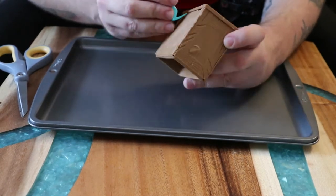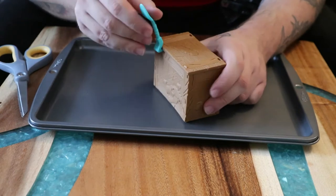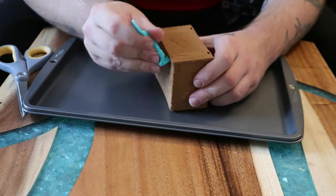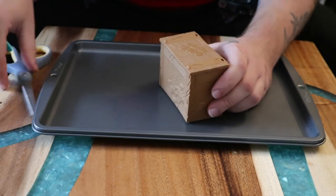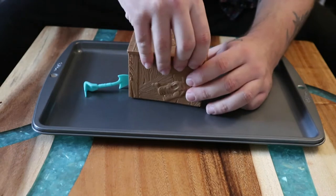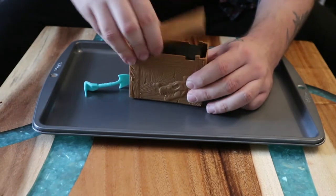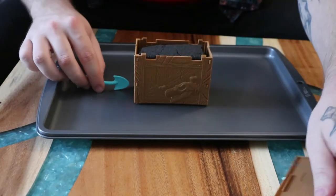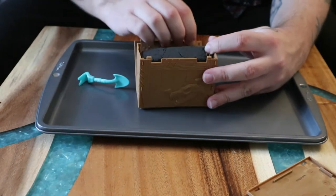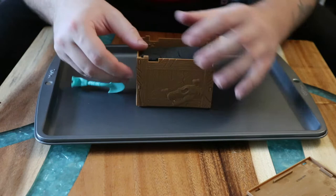This actually feels kind of cool — I feel like a real archaeologist or paleontologist. It kind of reminds me of The Mummy — the 1999 one — where they open it up and get attacked because of some curse. Anyway, there's the lid. I am really glad I put down this tray because oh my goodness — the crate opens up pretty nicely.